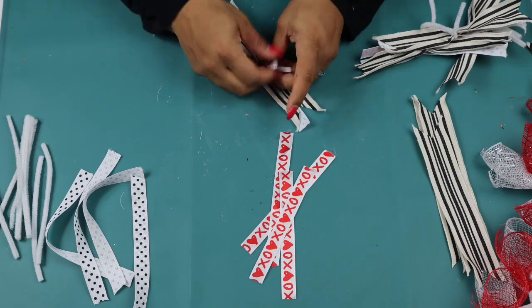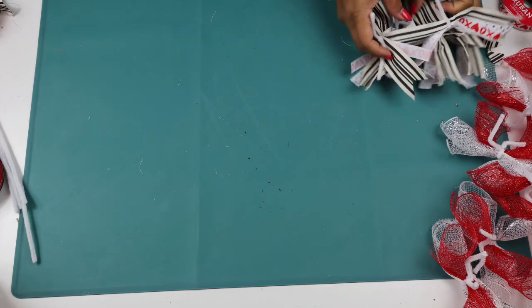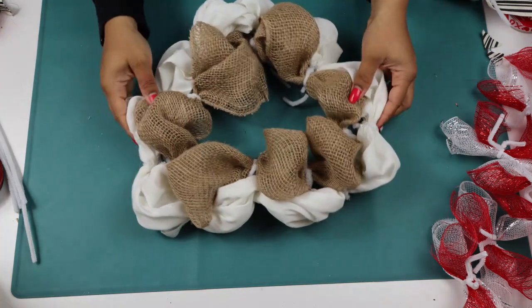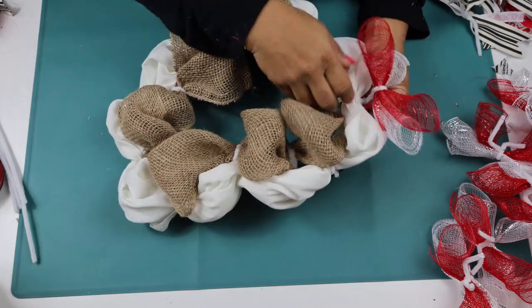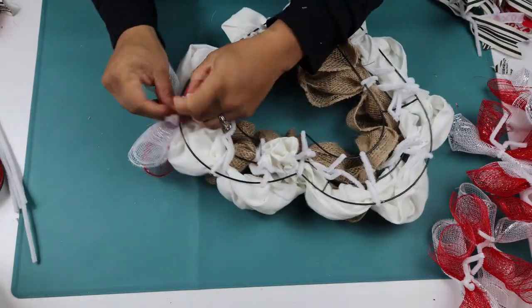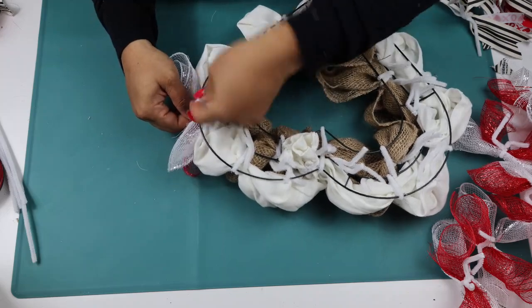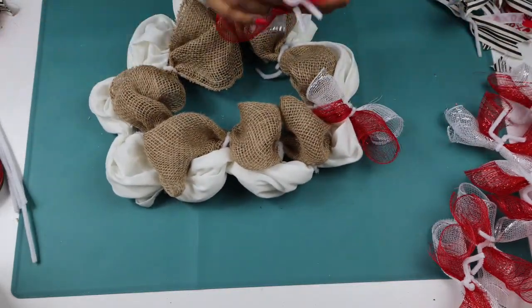Now, once that was all complete, it is time for me to assemble everything onto my wreath form. So I'm going to take first my mesh pieces, and I'm going to attach those on the outer piece of my wreath form. I attempted to make sure that my white mesh was on top of my red, but some of the pieces didn't work out that way. But I just fiddled around with it until you can see more of the white instead of the red.